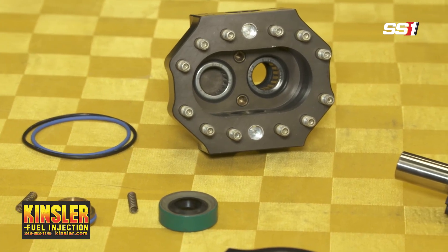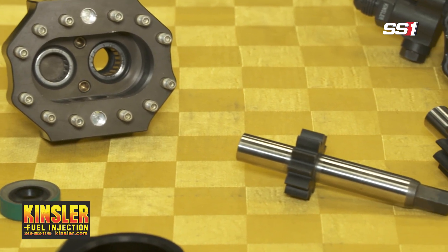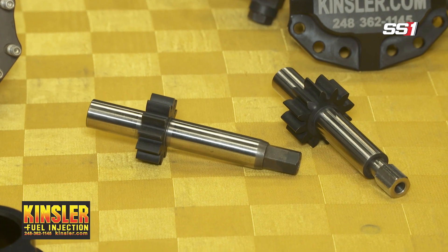There's a lot of technology that we've applied into this component. The first thing is the amount of teeth on the gears. It gives us a smoother mean output — meaning we get the same amount of flow, but the pressure pulses stabilize the bypass valves so they don't act as erratic. That also works well even in an EFI system.